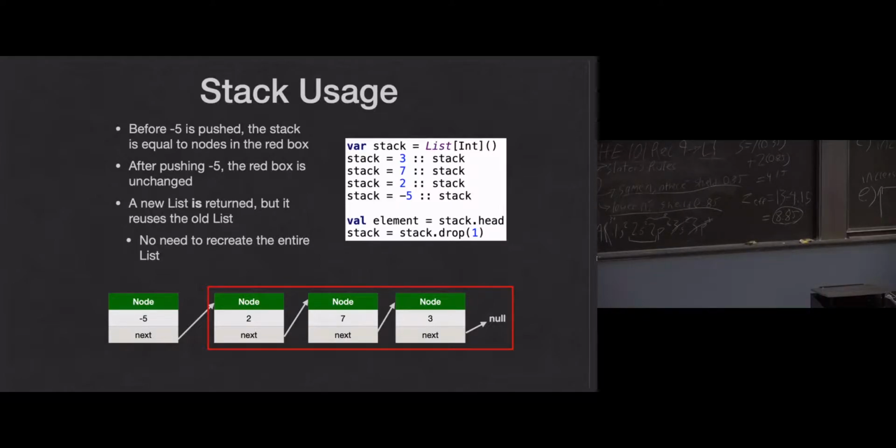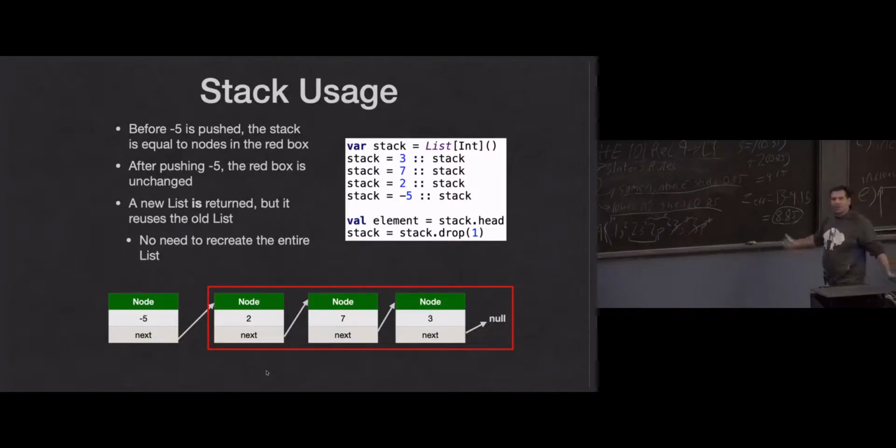We're creating a brand new linked list node with the value -5, and we're creating its next variable, or tail in Scala. Its next variable is going to refer to the node containing the value 2, or the head of the old linked list. So I created this node, gave it the value we're prepending, and had its next refer to this node, the head of the linked list. So what happened to the original list that's in the red box?